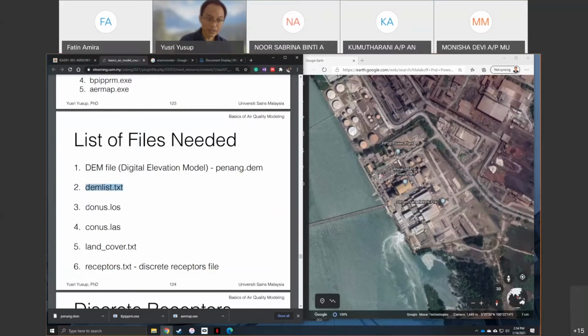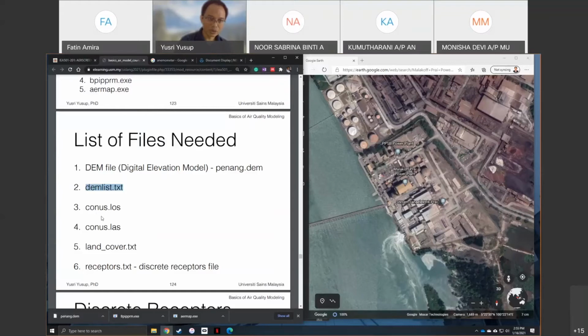Let me download that. And then after that, I'll download the conus.los, conus.las, and so on. So let me do that. I'll just download all of these. I think the rest you know all about this already, except for this conus.los and conus.las. But this one, I don't have to go into detail. It's just that you always need to have these two files inside the folder, or else it won't run. And you can use these two files for any project, any air pollution modeling project. So you can think of it as just a file needed inside the folder only, without knowing much about it anyway.